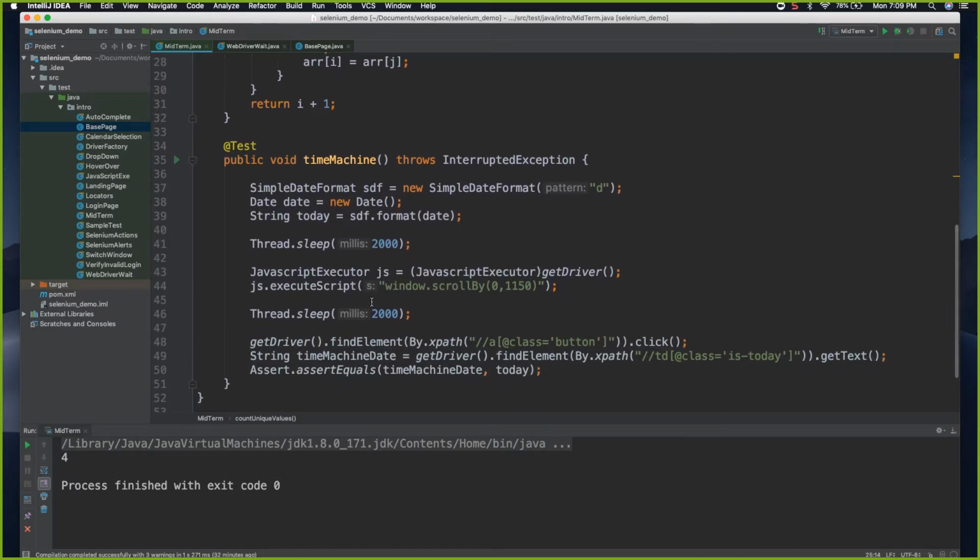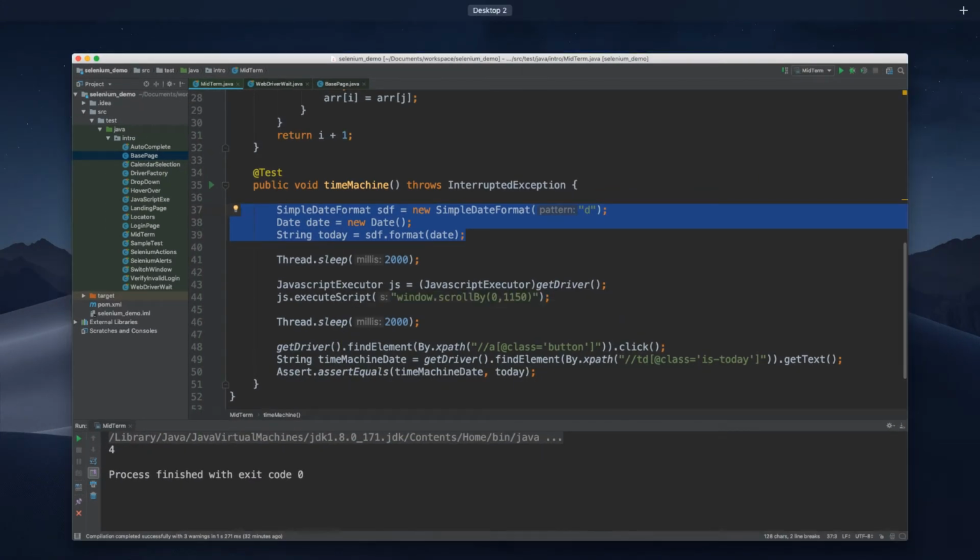The second one was, it's not really that hard. I had to put a little bit of a timeout because you have to scroll. You have to give it enough time to scroll, and then also to stop scrolling, right? So just to be on the safe side. We probably don't have to do this after today's lecture, once we learn how to do the wait functionality, right? So the very first thing, we just wanted to get the date, and the pattern was just a single D in this case, right?